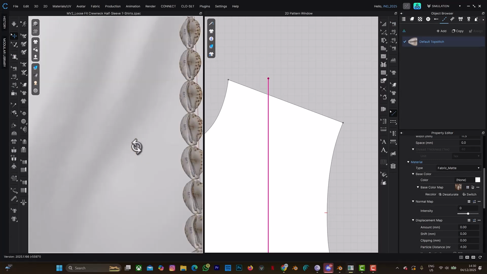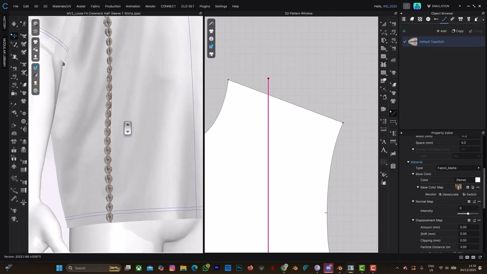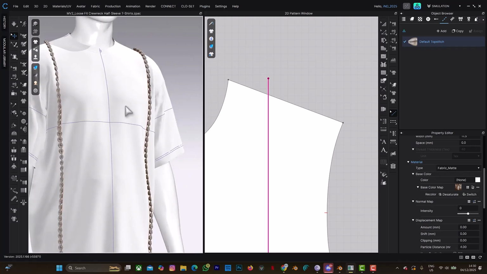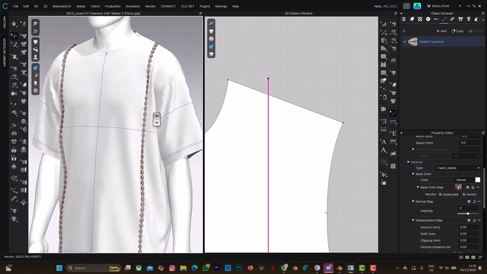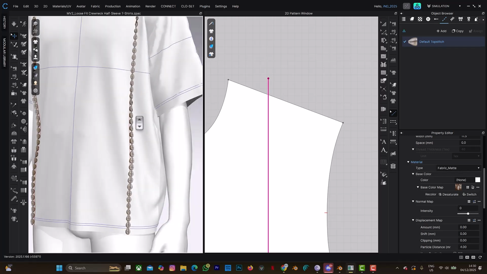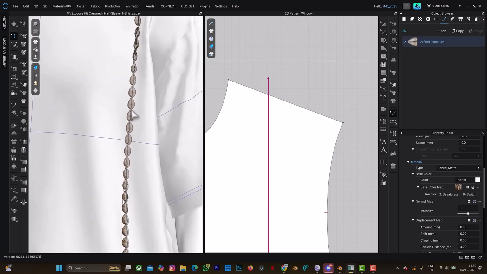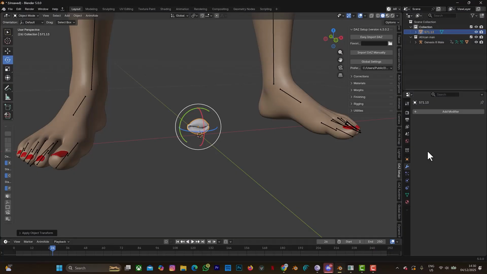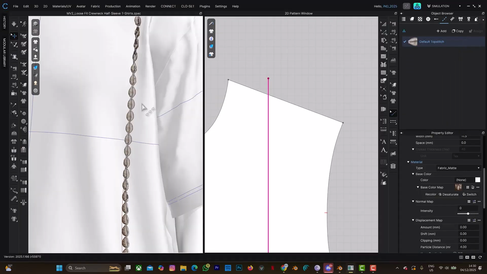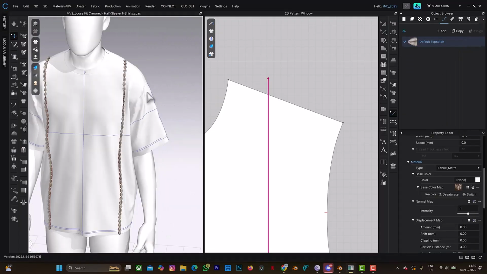Can you see this? This is how I did the Cowry. It doesn't have to be too perfect, but I think this is okay for the top stitch. You face issues like this, except you decide to add more poly count on Blender. Maybe instead of 0.05, you can increase it to maybe 0.09 or something. Maybe that's one of the reasons. But okay, this is good though. This is good, and this is how to do it.